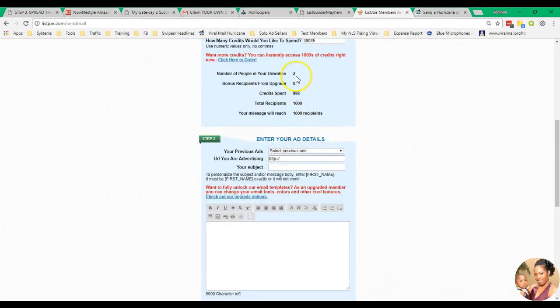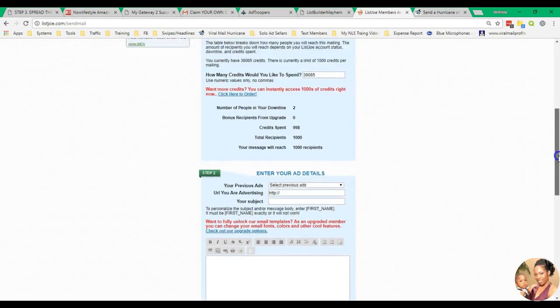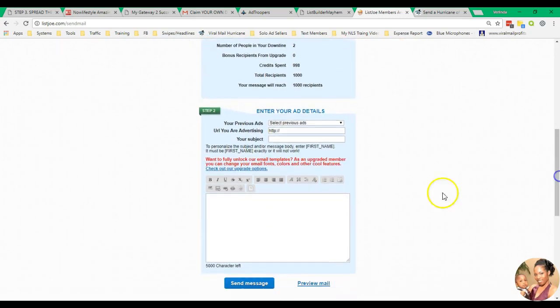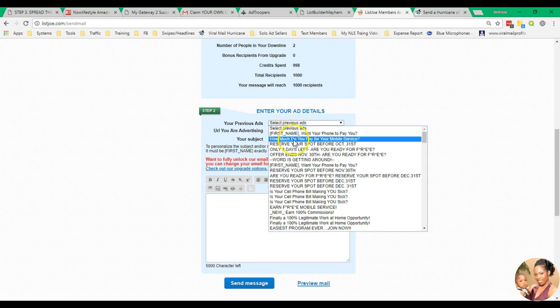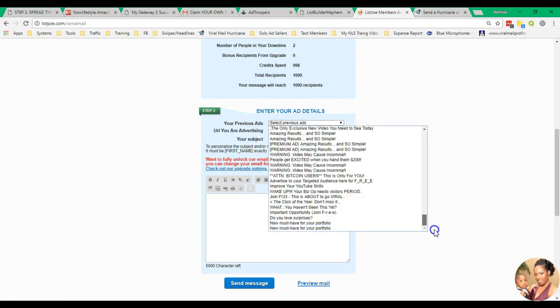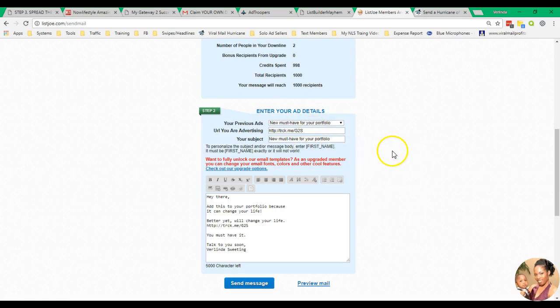I don't really promote Safelist. Okay. I just share it and I just tell people what to do, and you're either joining under the admin or someone else. So I'm just here to show you how it's done. But all of these are different mailers, subject lines that I've done in the past, because like I said, I've been using mailers since 2009. So here's my ad from the previous one that I've done.